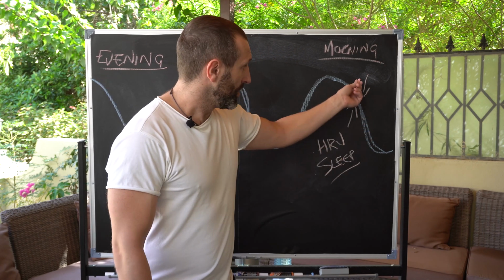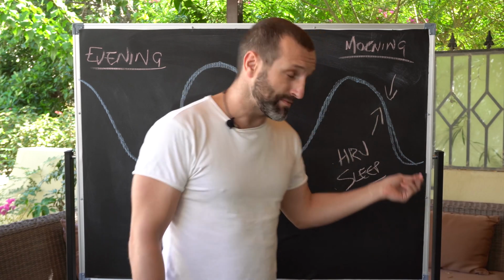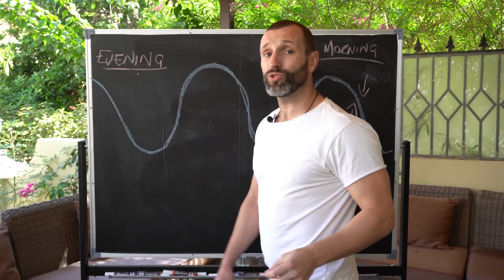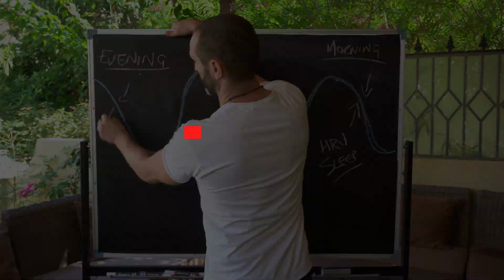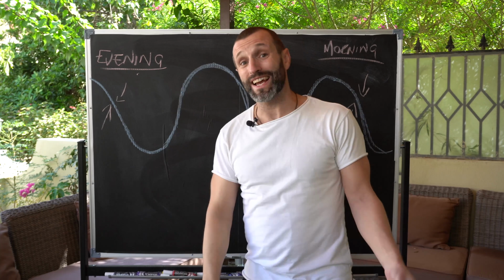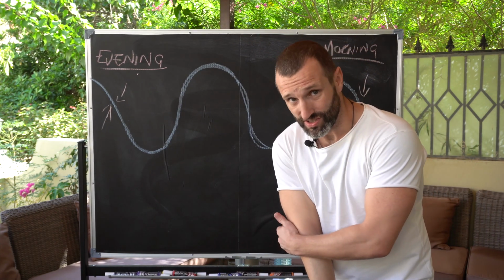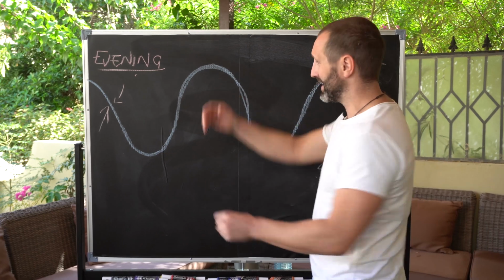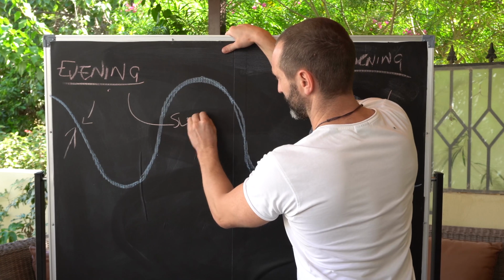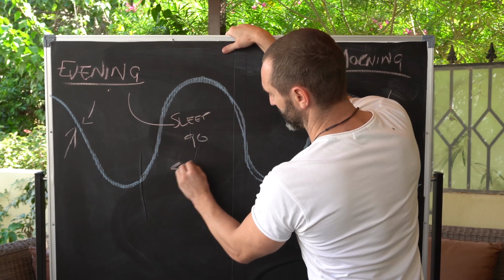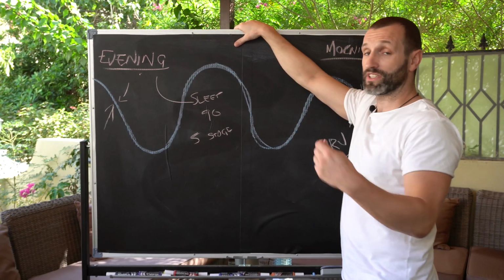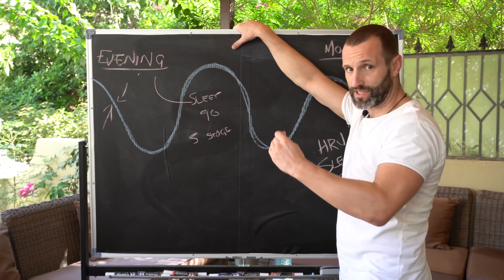Now, what's important to understand is that this tuning also happens in the evening. You need to tune yourself for proper sleep, right? So this ultradian rhythm was actually first found in the research on sleep, and what they found is that it takes 90 minutes to go through 5 stages of sleep, right? So that's from light sleep, deep sleep, in between REM sleep and everything like this.